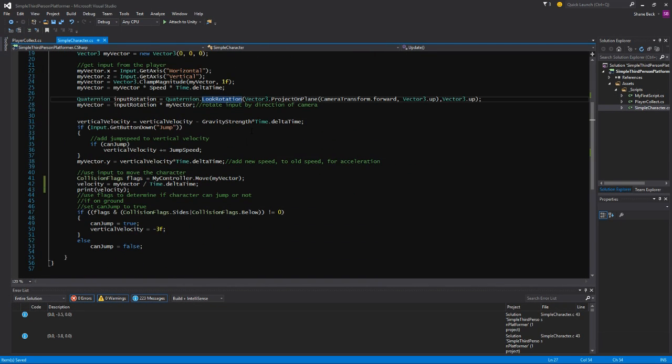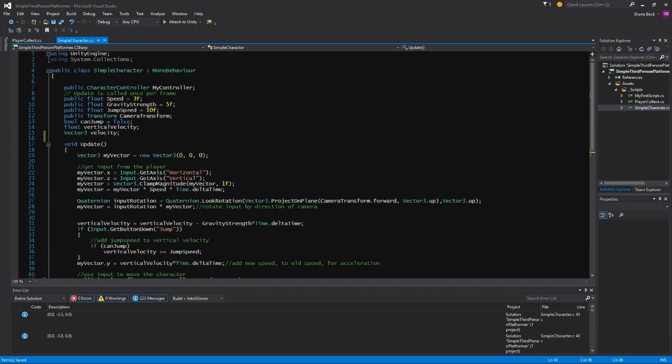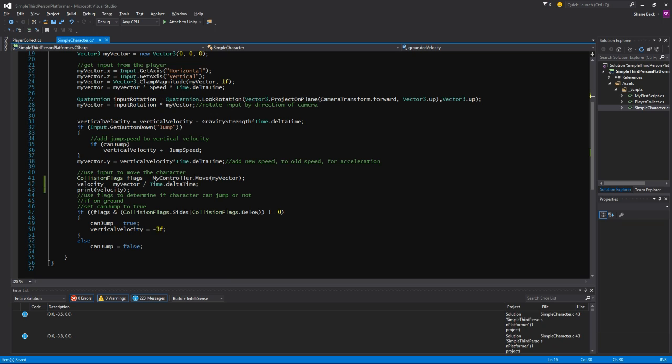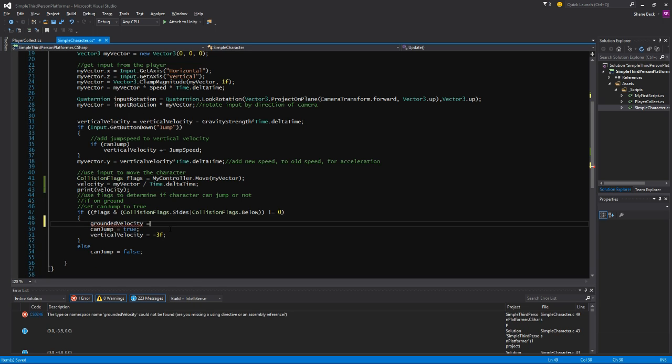let's go ahead and find some way to incorporate this. We want the character's velocity to be retained after they jump into the air. So this means we need another variable for storing the grounded velocity. So let's hop back up here again and type out Vector3 groundedVelocity. And then down here where we check to see if the character is grounded or stuck to the walls, which we're going to change in a second, we set groundedVelocity to velocity.